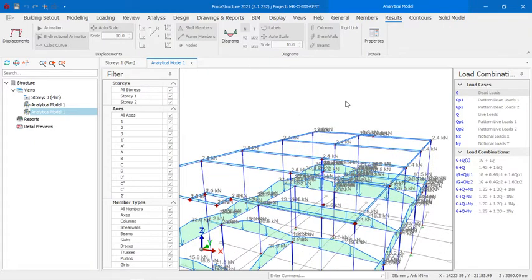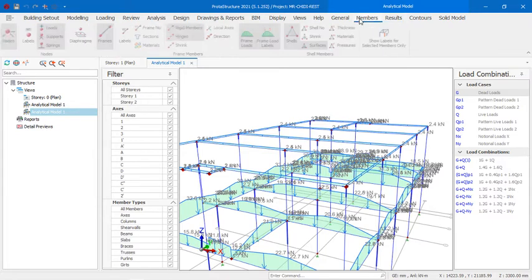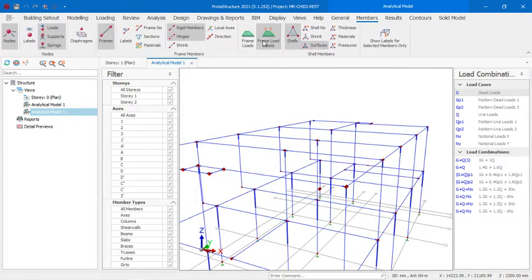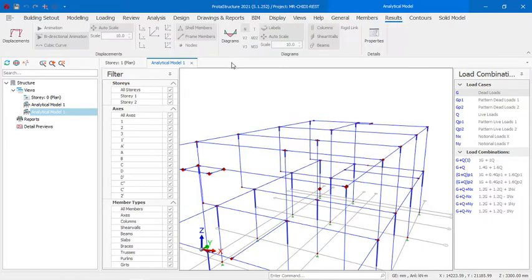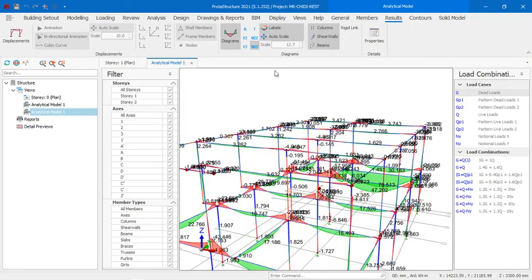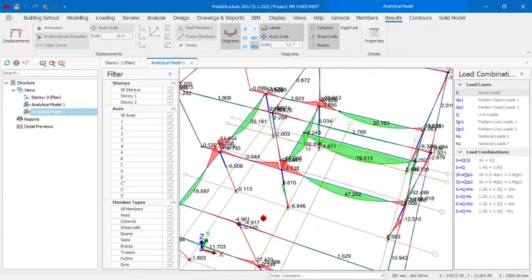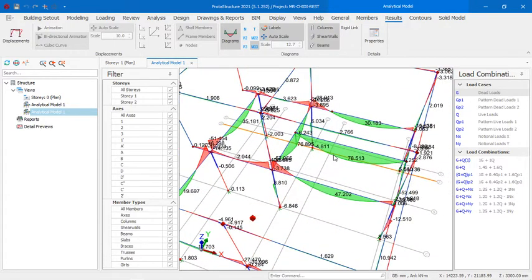Now let's examine the results. This figure is for the loading. Let me take this load away. Okay, let's examine the result. Let's say bending moment. That is where we will know. Okay, this is the particular beam I'm talking about.